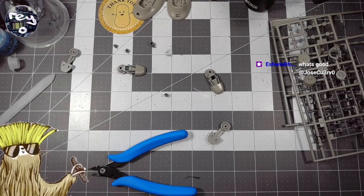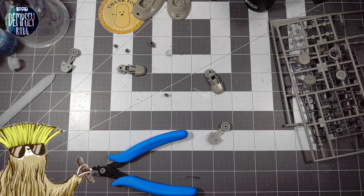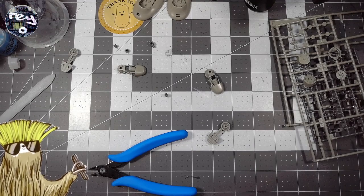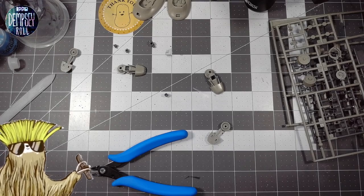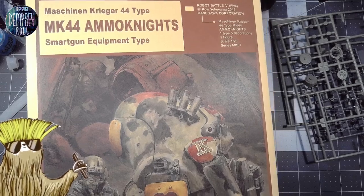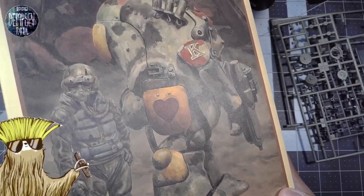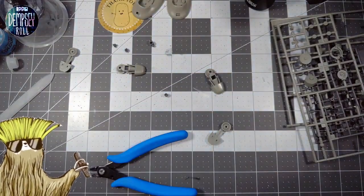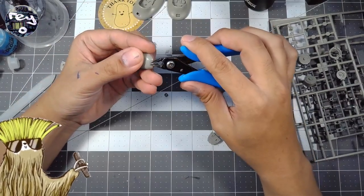Shit, that was the bottom? Hold on. I want to show you the box. I want to show you my box. Yeah, this is the box, right? Maschinen Krieger 44 type, MK44 Ammoknights smart gun equipment type. I love the art on the box. I love that it's like this watercolor painting. This illustration is from the designer of the kits and the creator of the setting as well. Ko Yokoyama? I was saying Kao Yokoyama, but I think it's Ko Yokoyama.